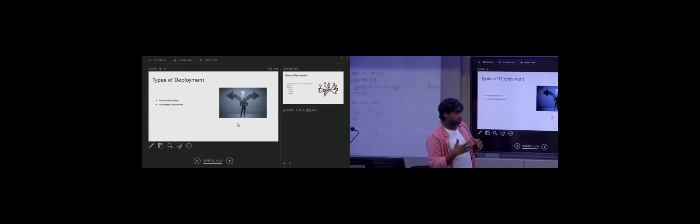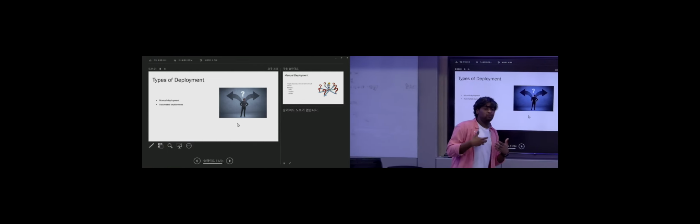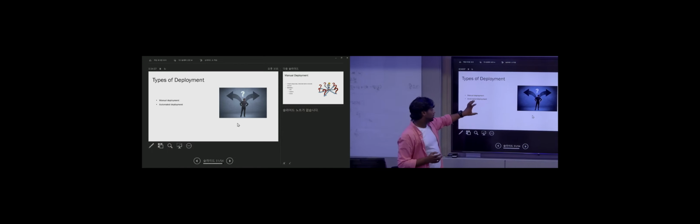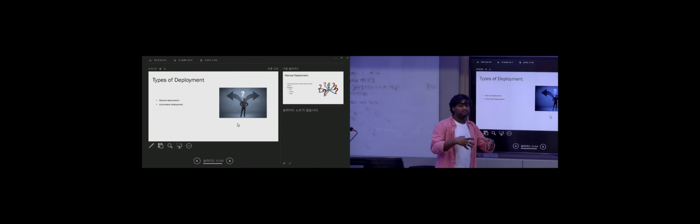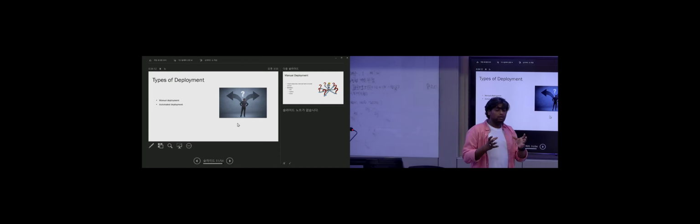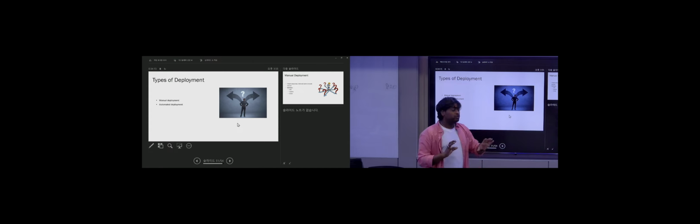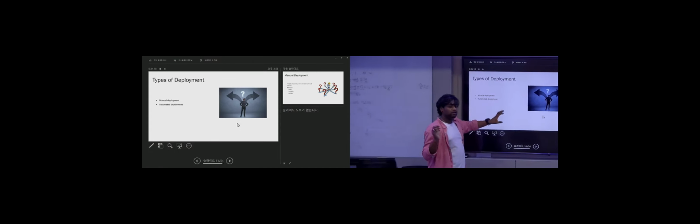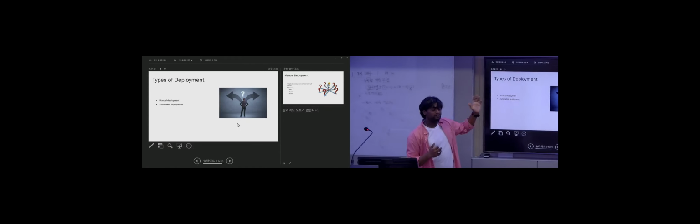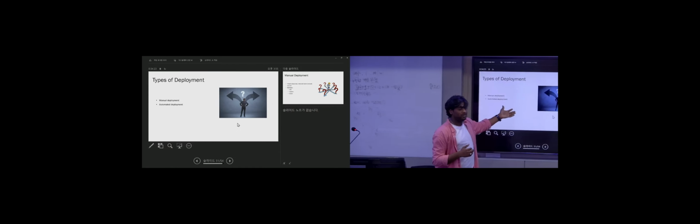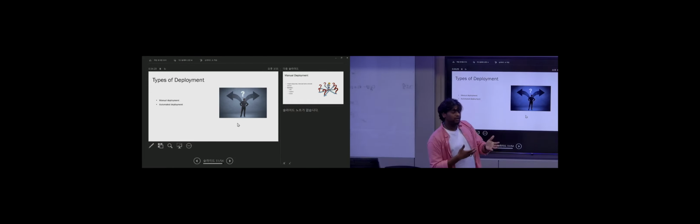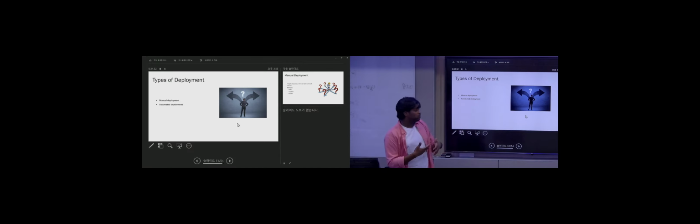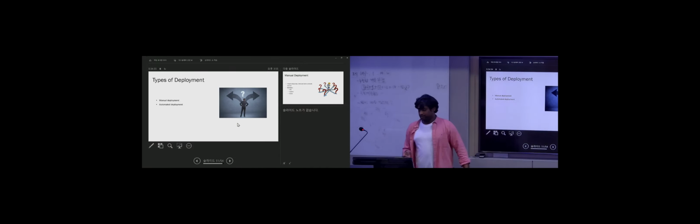For example, if your website doesn't have secret data that you don't want other users to see, you can go for manual deployment. But for example, if you have an organization with a team of 100 people, then you can go for automatic deployment, where one developer is pushing and another is pulling the code. But if you have a small organization, where you are the only one writing the code and running it, I think you can go for manual deployment.